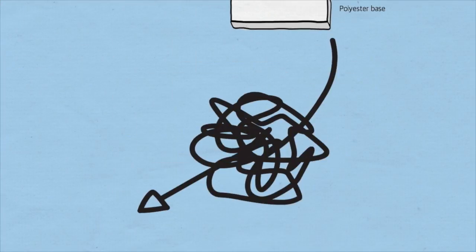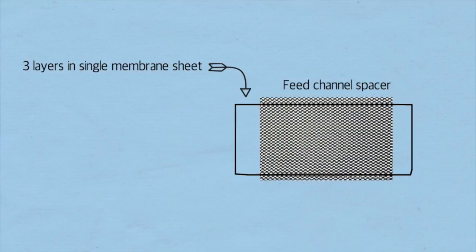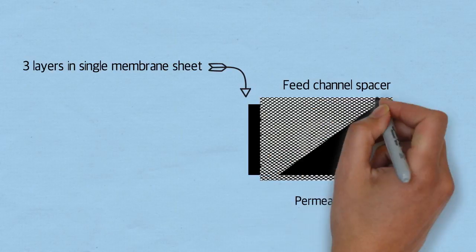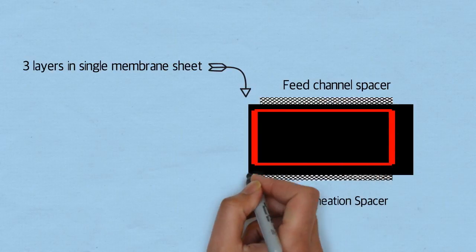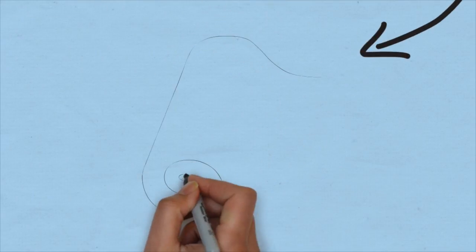Next, the flat membrane sheet is folded over, covering the channel spacer. This creates a space between the 2 sheets of water flowing in. After the permeation spacer is placed, these 2 steps are then repeated to add layers. This allows for the outgoing water to flow more evenly through the system. This then gets rolled up, and water is now ready to pass through this as clean and safe drinking water.